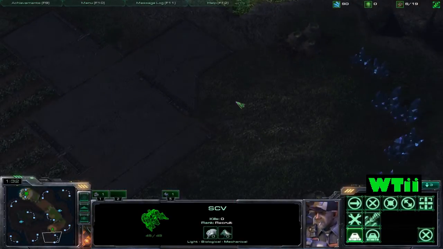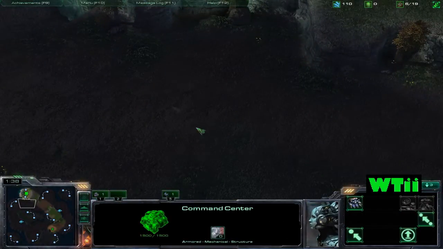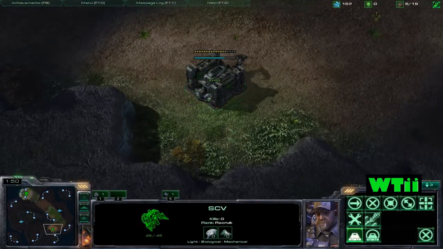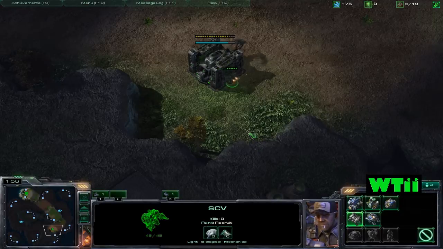Now if you were spawned in the bottom position and you're going to do it to the top, you'll be doing the same. You'll be building your barracks about here, and then after your barracks is finished you build a bunker as close to the high ground as possible whilst still on the low ground, so it'll be there. But whilst we're doing it against the bottom position, we want to make sure that our bunker is going to be built about here.